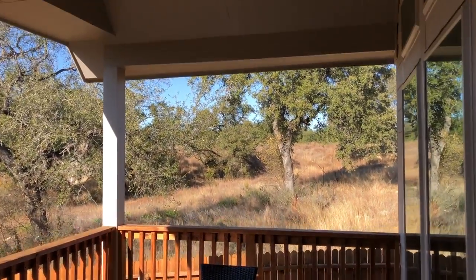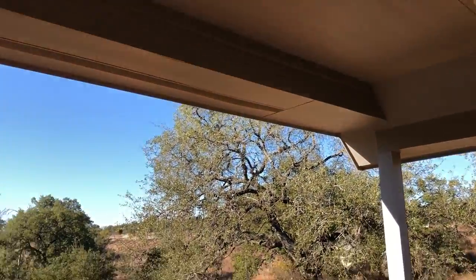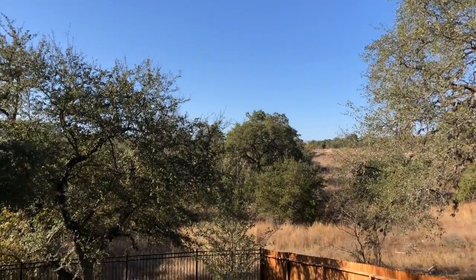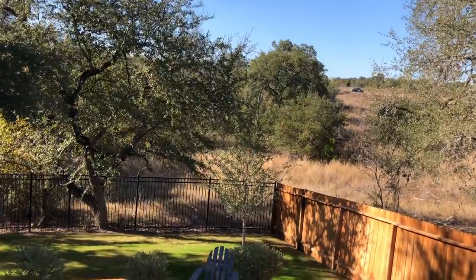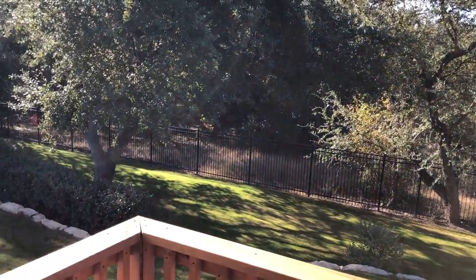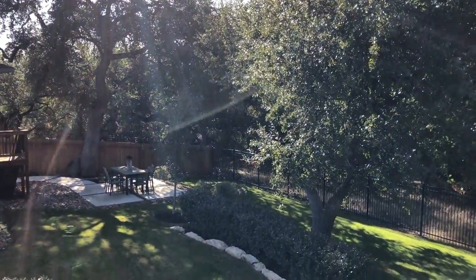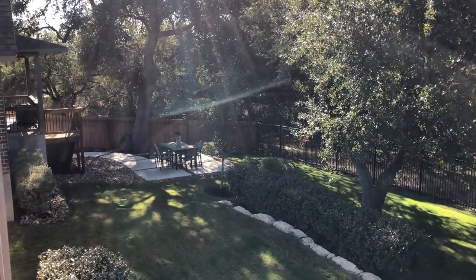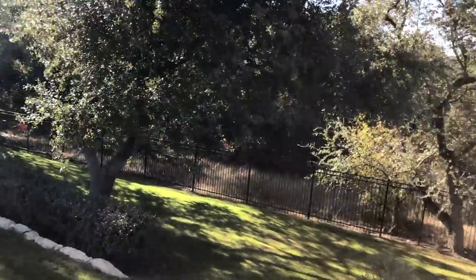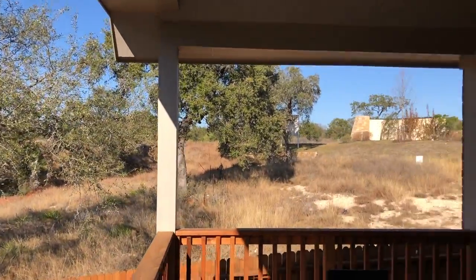I tell people all the time, if you're within a 25 minute drive to your workplace, that's a win — and with this, it's about 15 minutes to Lackland. On the green space lot — which I'm pretty sure they've probably already scooped up — this is two different lots because that's their other model home. Fun to kind of show you some of the countryside out here.